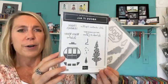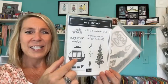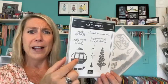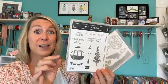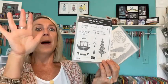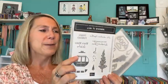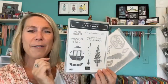Oh, this is another fun one. So this reminds me, I lived out in Colorado for a few years when I was first married, and I remember riding the gondola, right? So we would go skiing to like Aspen and Vail and all those beautiful places, Breckenridge. And so they had lots of gondolas that you could ride, which was awesome because then you were kind of enclosed and not outside in the elements as you were heading up the mountain. And those mountains are big too. They take a while to get to the top. So that was great to be able to be inside of a gondola riding, plus this beautiful view. And so I just thought, oh, what fun. It kind of reminds me of many years ago. Cade was born out there, first born, so back in 2002. So it's been a couple years since I have lived there.